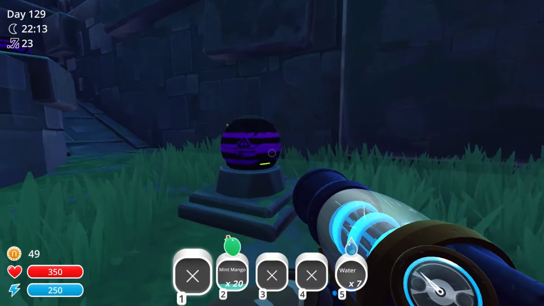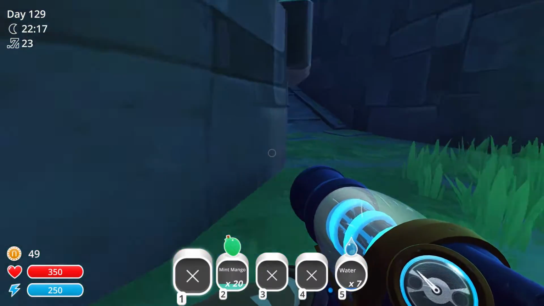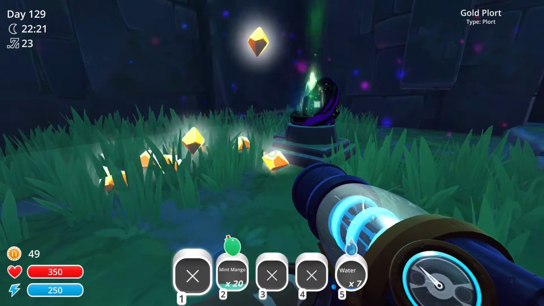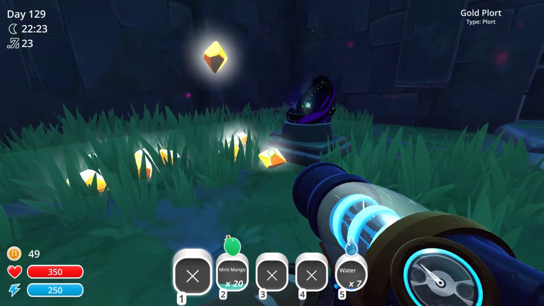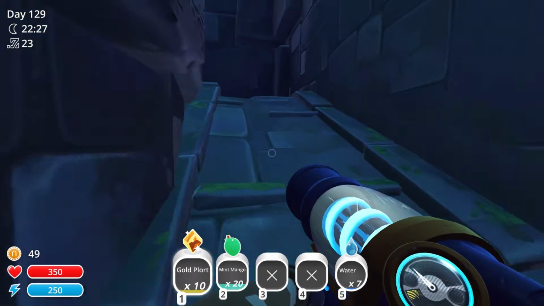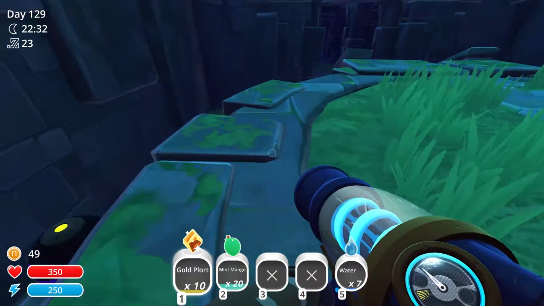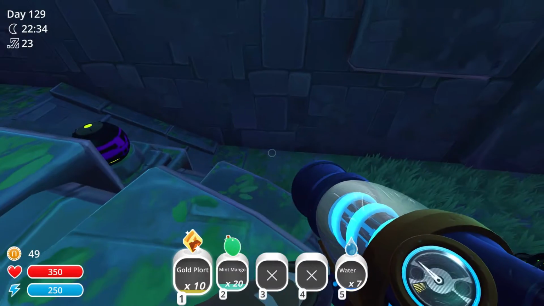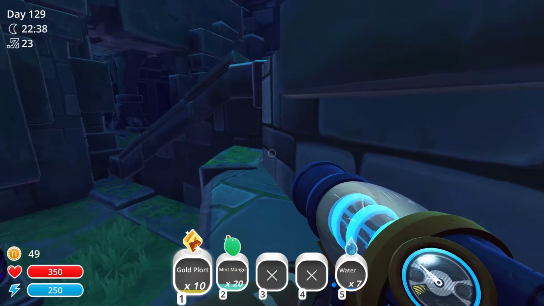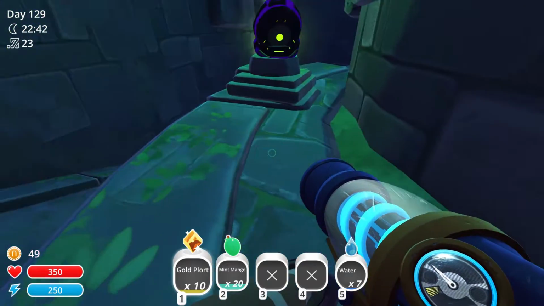Okay, so what's in here then? Is it more gold? Yeah. So that's another 60. So 160 gold plots just in here. Crazy. Crazy good. Was there... 1, 2. I thought there were 6 in here. Maybe there's only 4. Still good, whatever.